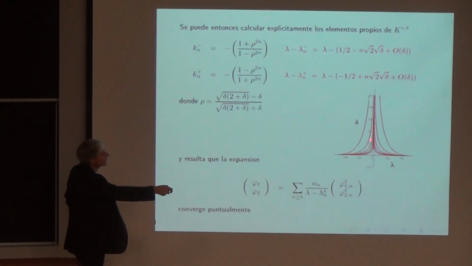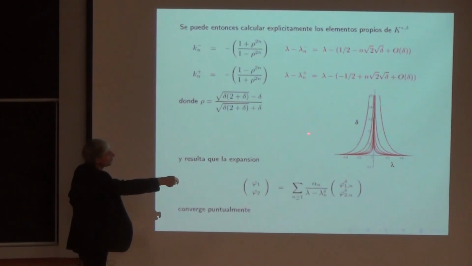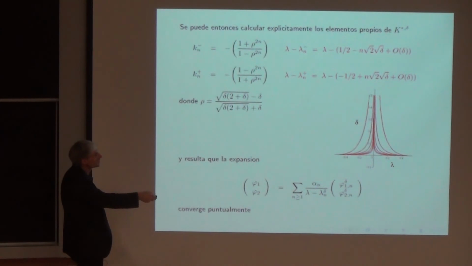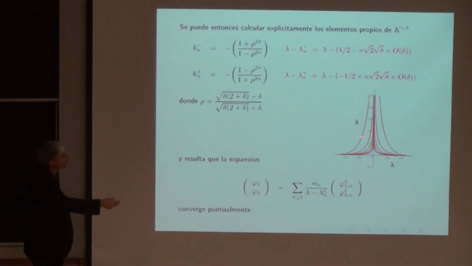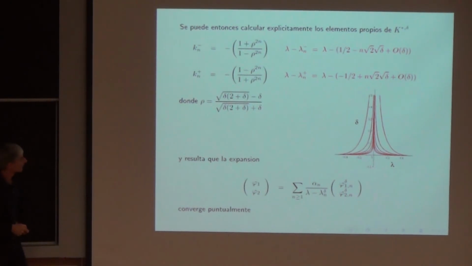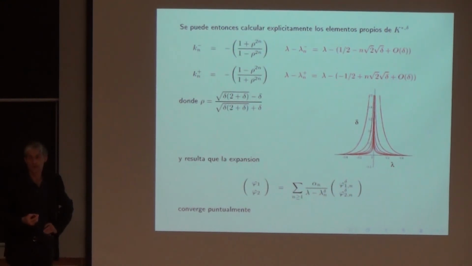I've put the values of lambda here, and I've put the distance delta between the inclusions on this axis. So for instance, if I cut here at this level, what you'll see is a picture that we expected from the last slide. That is, you have a lambda 1 minus, a lambda 2 minus, a lambda 3 minus, etc. that cluster around 0. And you have a corresponding family on the other side, a lambda 1 plus, lambda 2 plus, and so forth, that cluster around 0. But as delta tends to 0, you see that all the eigenvalues actually will converge to -1/2 or 1/2. And these are precisely the values where you expect blow up, right?